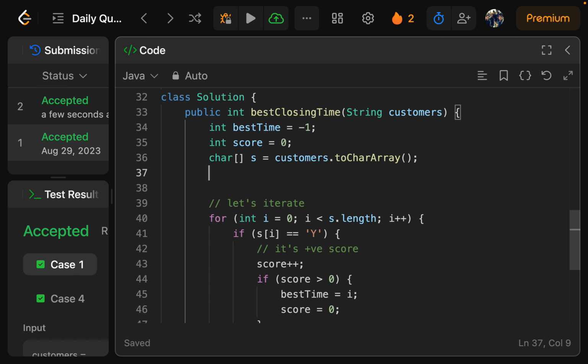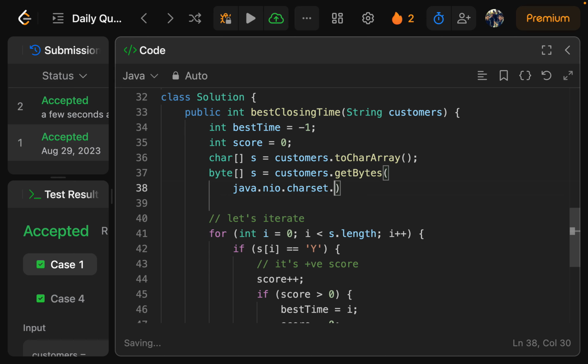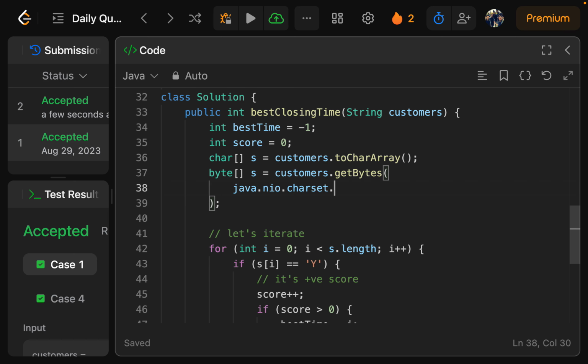Instead of operating with characters, which is heavy operations, we can operate with byte. I'm taking s for now, and I'll take customers dot get bytes, java dot nio dot charset. Don't worry if you don't know all those things, but these are the tiny bit of micro efficiency which you can get your hands into.